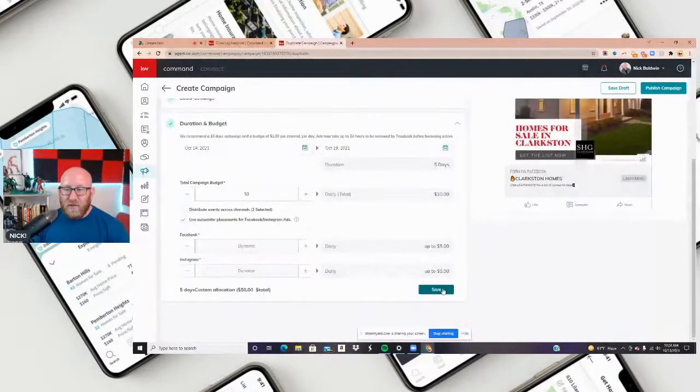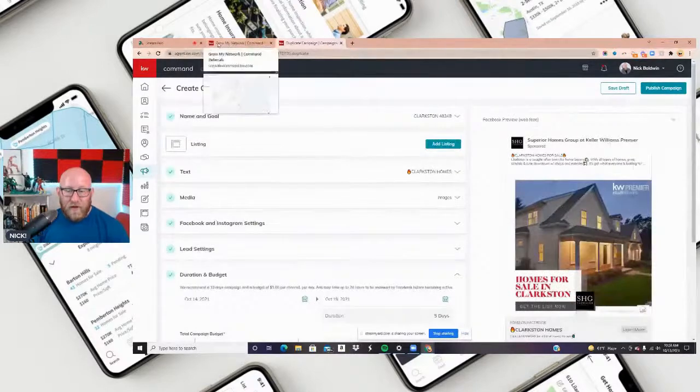So this is a great tool. If you aren't using it, I highly suggest it. Prove to your client or your potential client that you have the power to really pinpoint where their potential buyers are coming from. Also, create Facebook campaigns targeting places where people are thinking of moving from. One of the reasons why agents fail at Facebook lead generation is they're not targeting the right places. So this will help you pinpoint where buyers are potentially coming from.